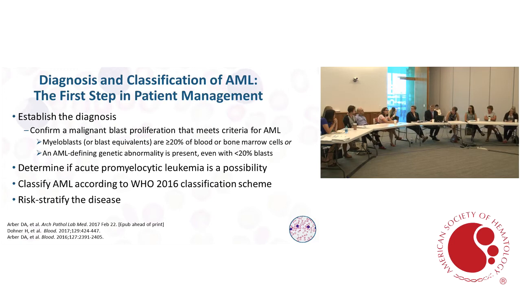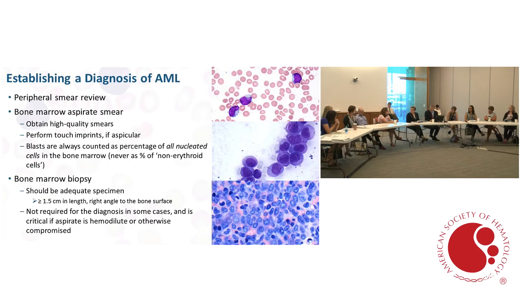I would say with our pathologists, generally, they prefer the flow to be obtained first before any other samples are taken. Yeah, which specimen should be sent first? I think obviously it's hard to put one before the other. I think it's reasonable for the flow to be done first, because you can't really tell if it's hemodilute or not, whereas with an aspirate, you're always going to get the spicules and you can crush them and go to the areas near the spicules. The problem with the flow is whatever goes in comes out, and if it's very hemodilute, it's going to artifactually change the blast count, the percentage. So I think that's a reasonable approach.